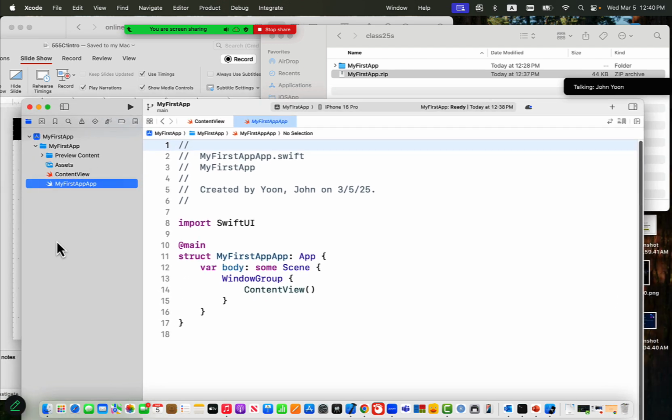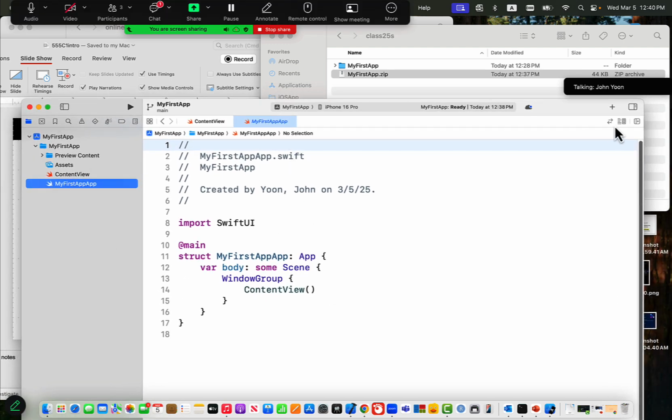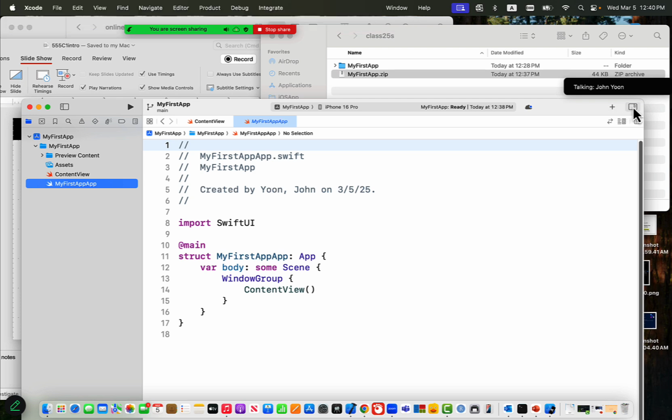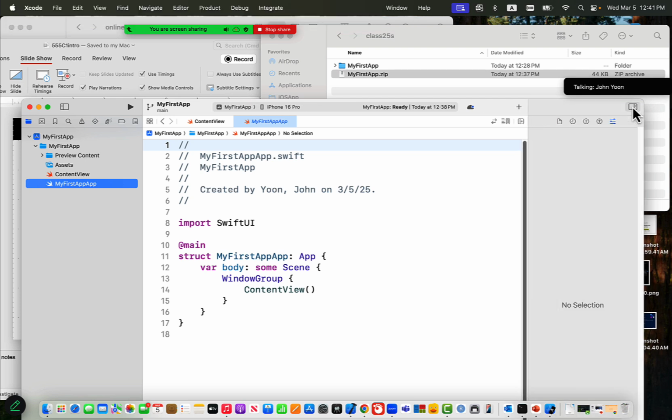By the way, this is the navigation. This is your editor, right? Coding. On top, in the most right corner, if you click this, then you can see some of the utilities. Those are very useful and required if you are working on UIKit, because everything is not only coding statements, but you also need to drag and drop.